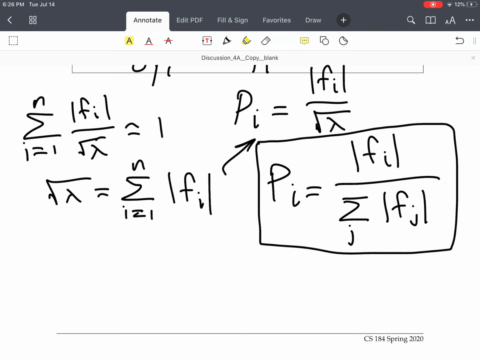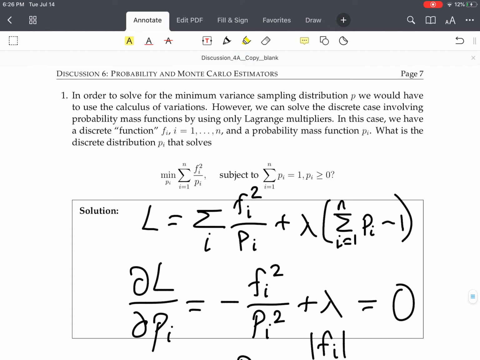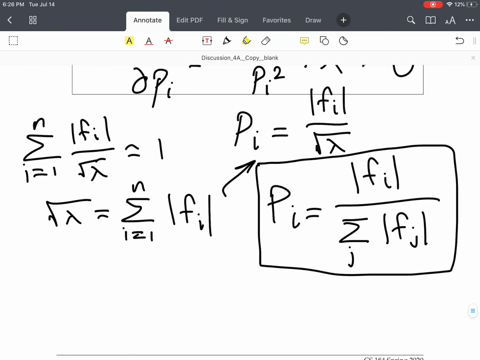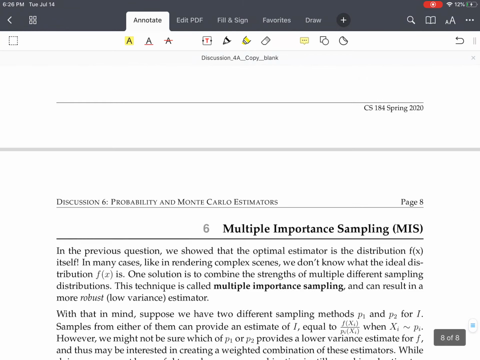So look, f of I is some value of I, right? It's a discrete function f, which has all these possibilities from I equals 1 to n. And so the probability of any one value I is f of I over the sum of all f's, right? That's the probability. And so basically the minimum variance estimator depends on the function, right? It is the probability function, and that's why we can't get an answer. So hopefully that makes it a little more clear.